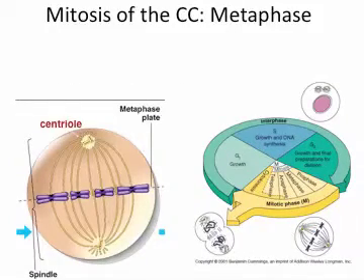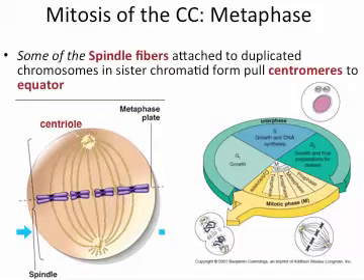So now let's look at metaphase of mitosis. Again on the right side of the slide, you can see we are in the mitotic phase. That's the yellow part of the cartoon. We're in metaphase of mitosis. And now look at the left-hand side. You can see the cell with the sister chromatids lined up on what's called the metaphase plate. The centriole has sent out spindle fibers to connect to the kinetochores that live in the centromeres of the sister chromatids. And so the process is lining up these sister chromatids to be pulled apart into two new daughter cells. So each daughter cell will get an equal number of chromosomes.